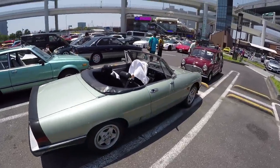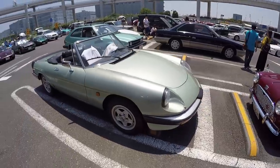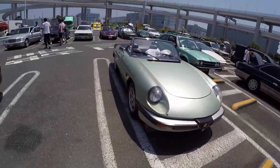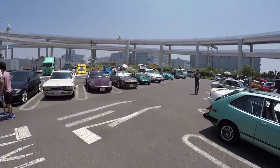damn. I remember in school, I had a bunch of friends that really loved these cars. I never understood why, I just don't like them at all, but each to their own, right? That's what the car community needs to be about. Everyone wants to be unique and look good, have their own cool car that they love.